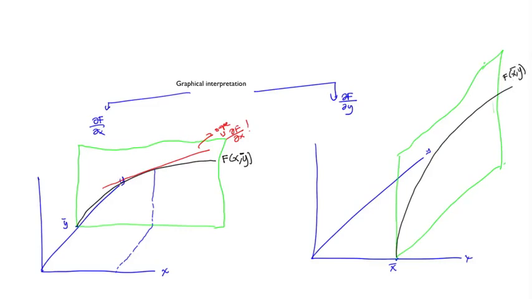And let's say that we want to take the derivative at a particular point y, let's say there. So we can go there. The value of the function is shown at that point. What is the partial of f with respect to y? It is basically the slope of the tangent within the plane that passes through that point. That slope is the partial of f with respect to y.